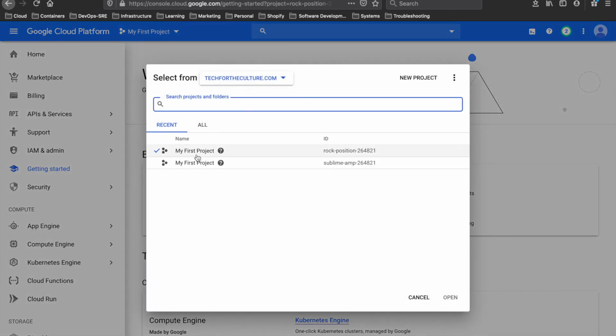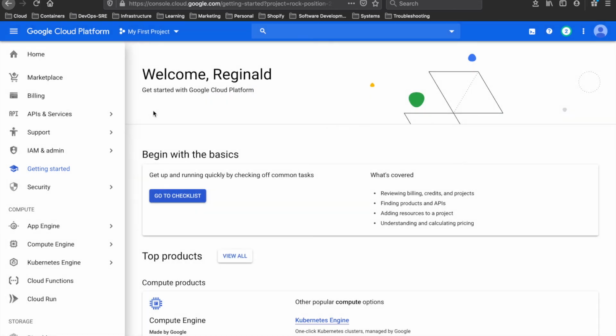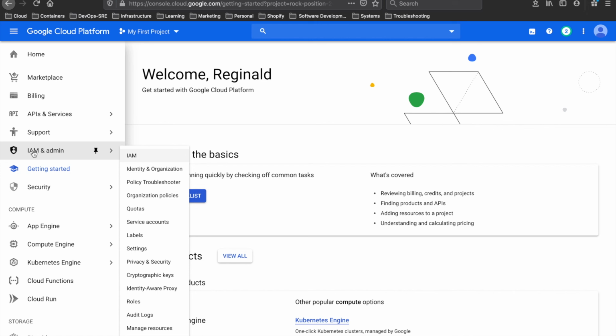We're going to start talking about how to set up your projects. We're going to talk about the IAM. All that is coming. I promise y'all it's coming. But I wanted to make sure y'all got set up first.